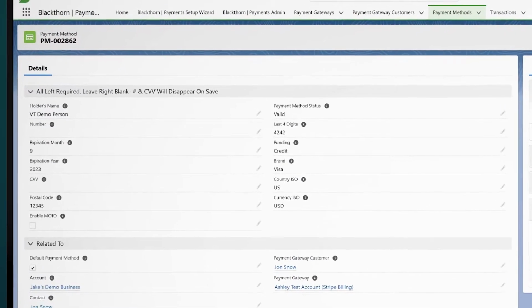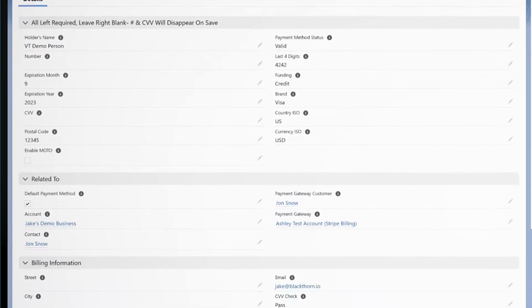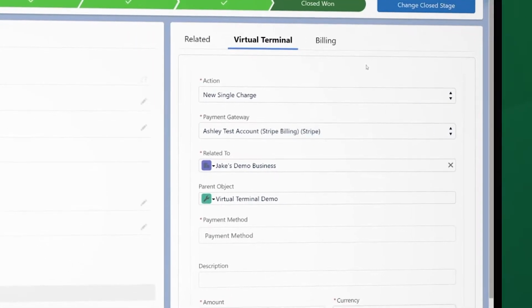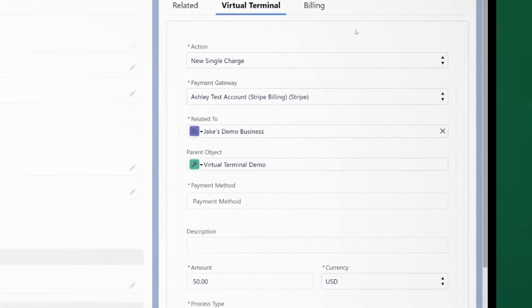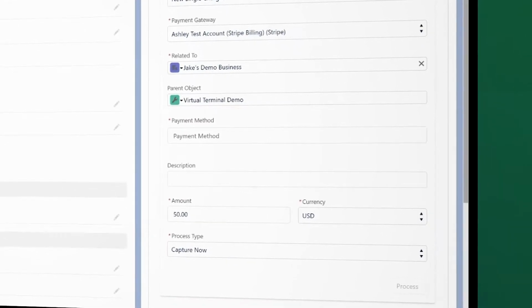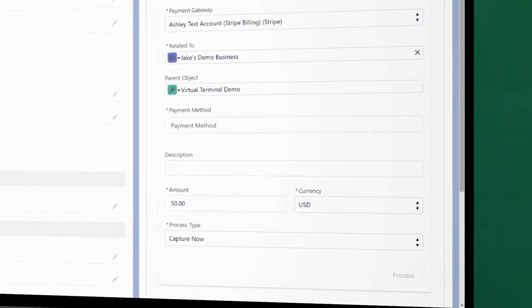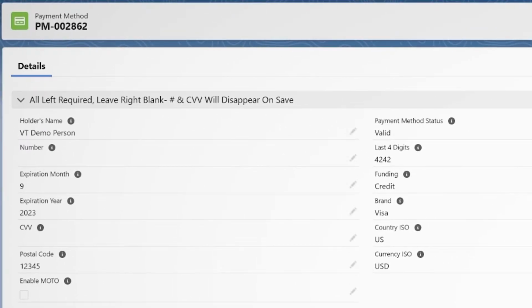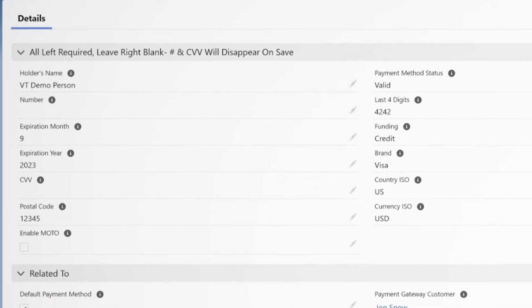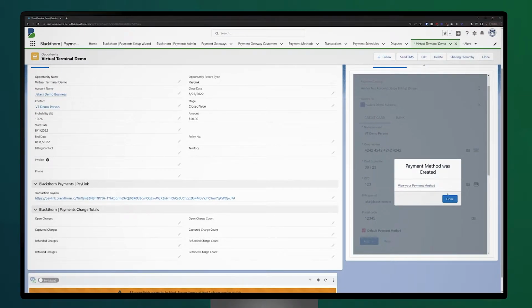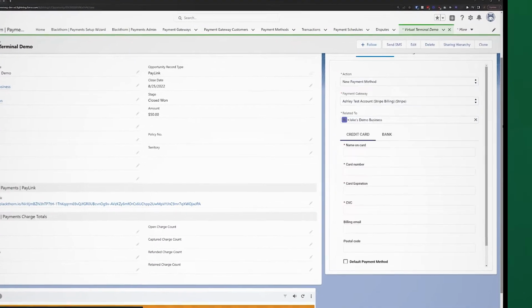We know that security and PCI compliance is vital to so many of our customers, which is why we iframe the payment gateway fields straight from the payment gateway instead of using Apex fields for the virtual terminal. Using Apex actually provides a small window where sensitive credit card information could be stored for a few moments before being flushed, potentially breaking PCI compliance in your Salesforce org. By iframing directly to your payment gateway, Blackthorn Payments never actually needs to keep any persistent data. Once you add a card or process the transaction, the data is immediately and automatically pushed to the gateway, providing you and your business another layer of security.